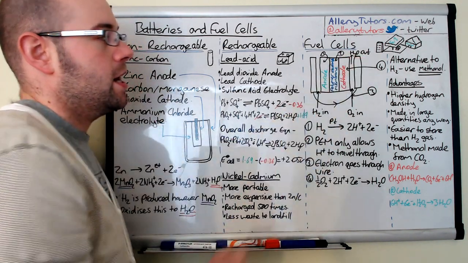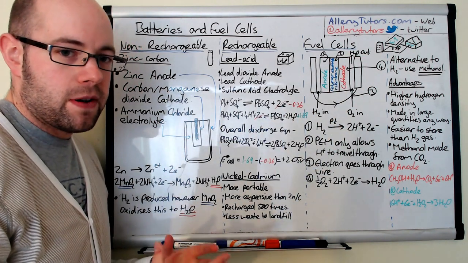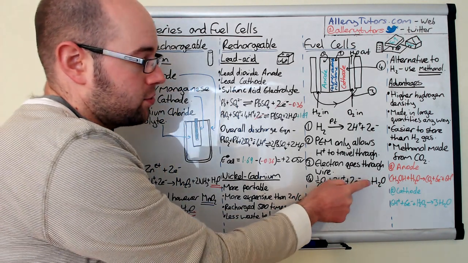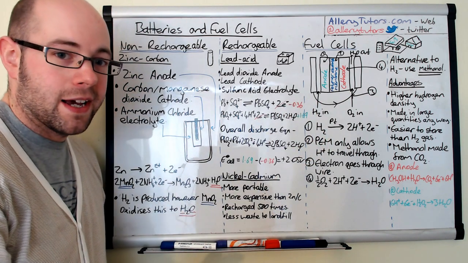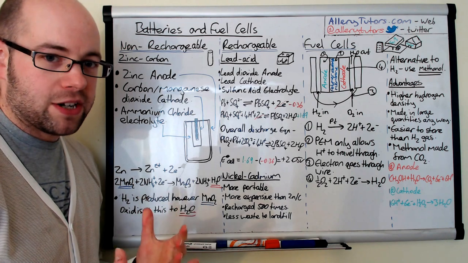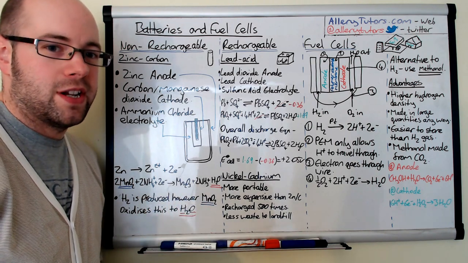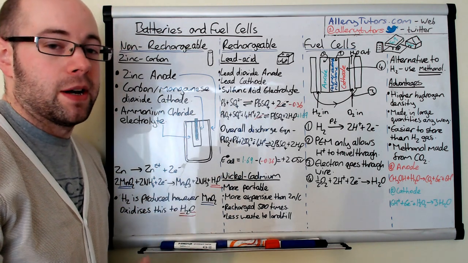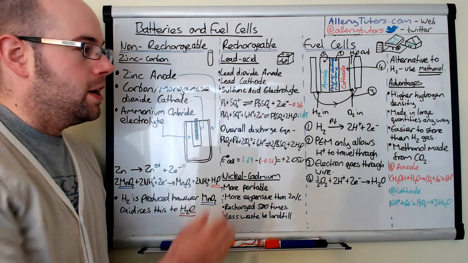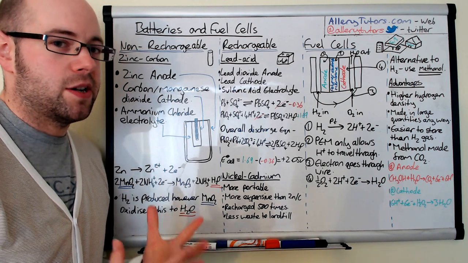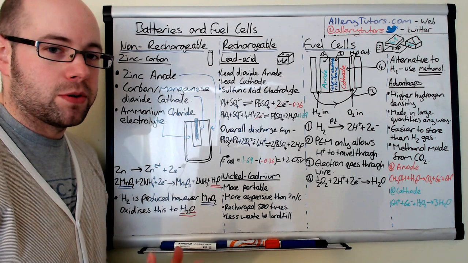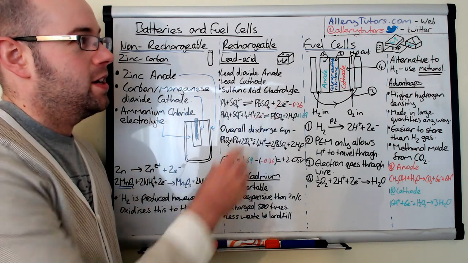Water is the only emission from the hydrogen fuel cell, making it a very green way of producing energy. However, hydrogen is normally produced by electrolysis of water, which requires electricity. That electricity is typically generated from fossil fuels, which produces carbon dioxide. So the methods used to produce hydrogen are actually quite polluting, meaning fuel cells are currently polluting in an indirect way until a cleaner hydrogen production method is established.